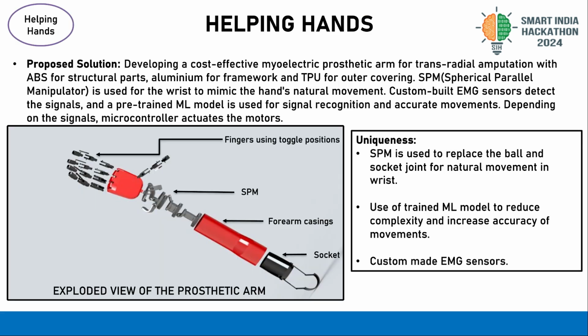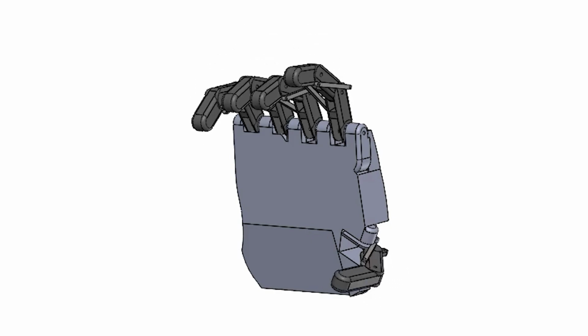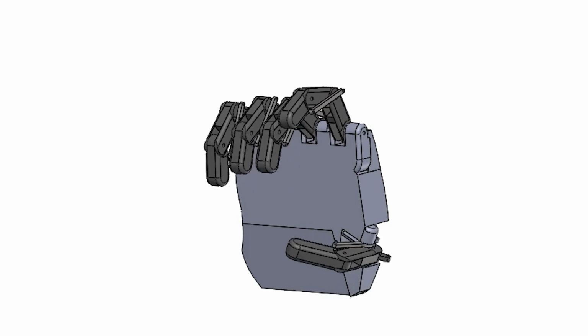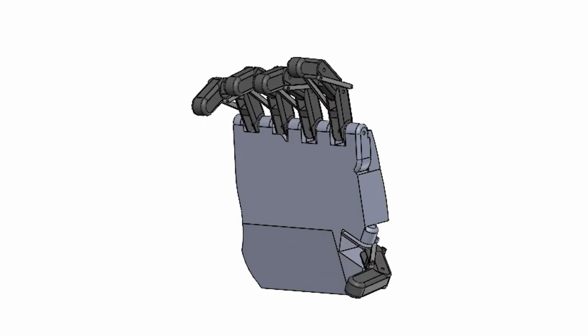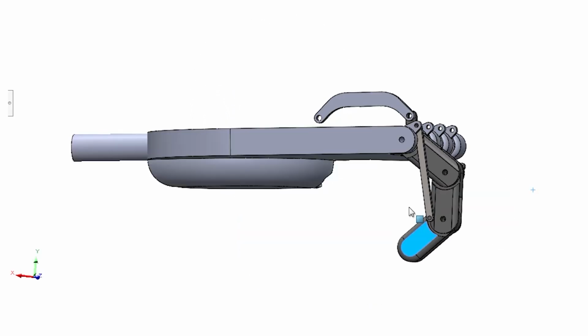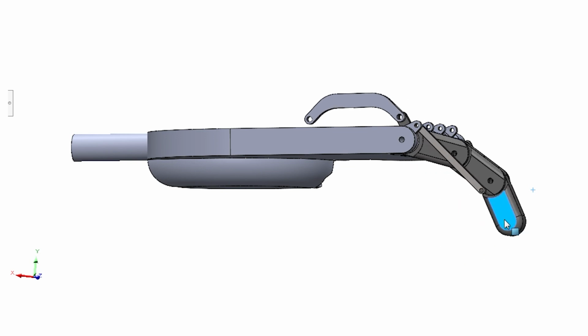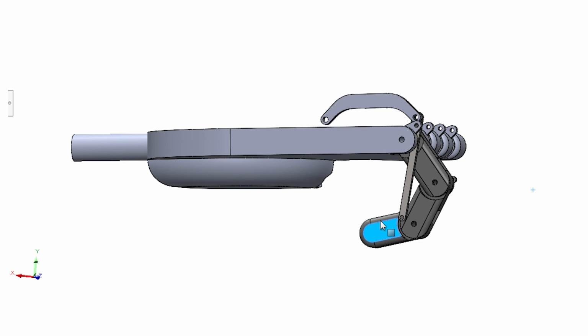The EMG controlled prosthetic hand that we have developed uses a linkage mechanism based on toggle positions and graphical linkage synthesis to create a natural movement of human fingers. This design approach makes the prosthetic both efficient as well as highly functional. The linkage mechanism works by translating input forces, such as muscle signals captured through EMG sensors, into complex finger motion. The clever usage of toggle positions allows the prosthetic fingers to lock into place when fully extended or flexed, maintaining this position with minimal energy.